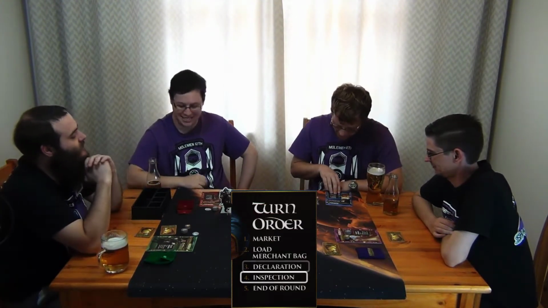That's our declaration step, step 3. Then finally will be the 4th step, which will be inspection. Once we've bribed, lied, cheated, and stolen our way past the sheriff, he will then inspect our bags if he so chooses. Otherwise, we'll remove our goods out of our bags and place them into our market stalls in the end of round phase. And that's the turn. We go around passing the sheriff around the table, and once everybody's taken 2 turns, that's basically the game.